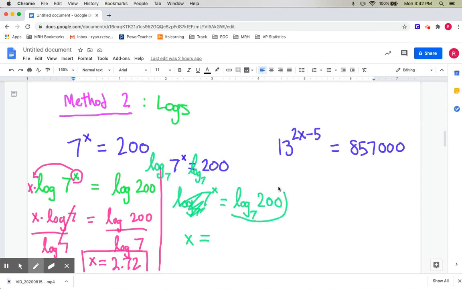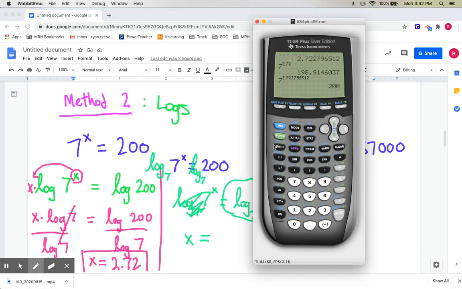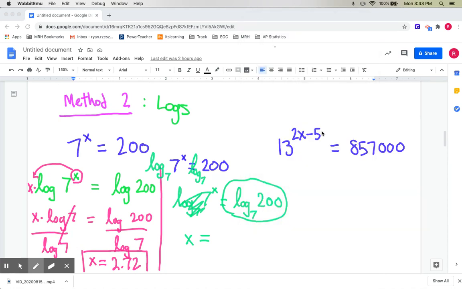I just need to type this guy into my calculator. And if I do that, remember that button is in the math menu. You have to go down to log base. If I do log base 7 of 200, it's going to get me the right answer right away. Same thing I got earlier, 2.72, without doing that extra pull down the exponent and divide step. So it is going to be up to you which of these two methods you like more. Honestly, I'd like it if you could recognize both of them, but you can just pick the way that appeals to you. Let's go ahead and try out this next example.